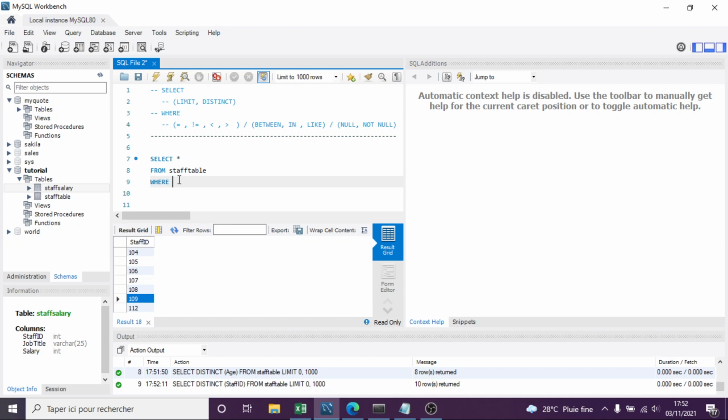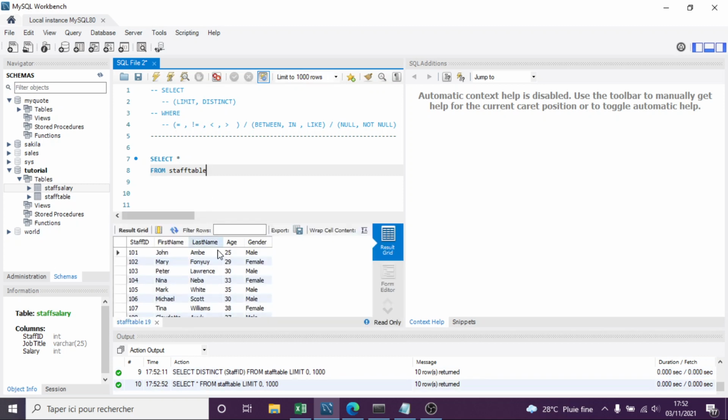So let me first go back with the table so we see all together. What I'm going to do is select from this table where the gender is equal to male. So I'll just filter out just males. Let me do that now, where gender equals to, now remember to put this in quotes because it's a text, male.